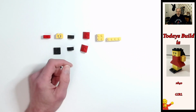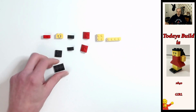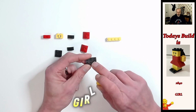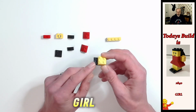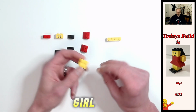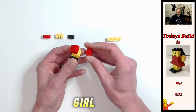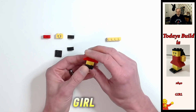Okay, so the build starts off, we're going to use the feet first, so that's going to be the black 2x3 plate, and we're going to put the 2x2 yellow brick on the first 4 right hand side studs like that. So that's going to be her feet, that's going to be her legs. Now we're going to put a skirt on, so we're going to use these 2x2 slope bricks, one on the left and one on the right, and as you can see they're sloping off to the right and the left there.